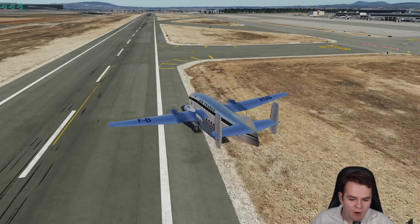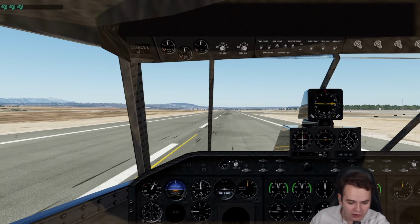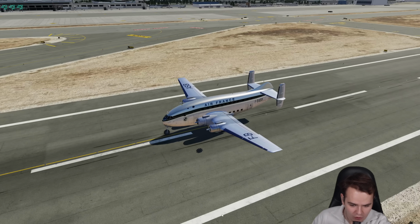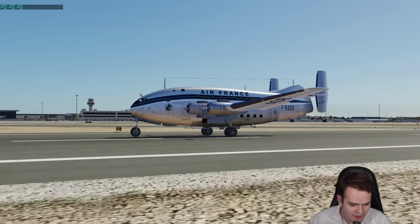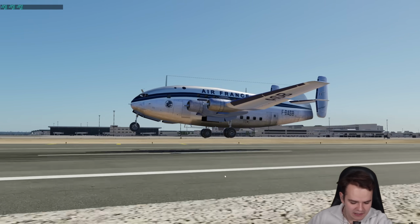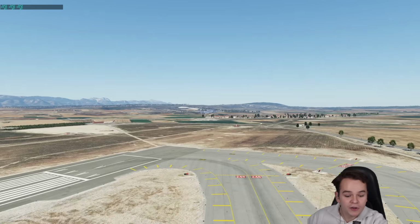All right, now with C-130 engines, we can just hear how much more RPMs we have with these. Check this out. And a whole lot more speed. There we go. This plane goes a lot faster than before. Again, something that would have been totally possible to do. All right, come on, let's take off with our new turboprop brigade. Hopefully it doesn't take, there we go, looking good. And with twice the power, we're actually kind of fast. So this could have worked.